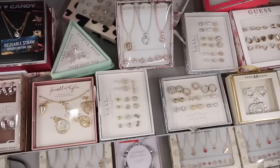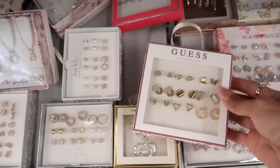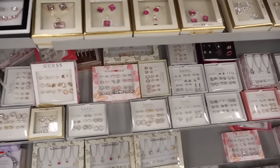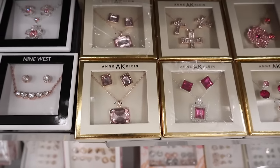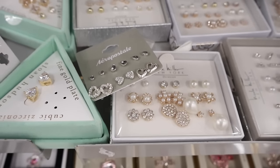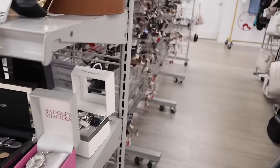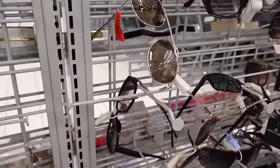They restocked on Hard Candy. There's a lot of Nicole Miller, but look at these Guess ones — I think many of you would love them. This one is only $10, usually very affordable for Guess. They also have Anne Klein ones in all pink, so cute. I just found Aeropostale earrings for only $10, very affordable with the bling. On the side they usually have really cute watches — rose gold ones, usually like Juicy Couture. I love looking at the sunglasses; they still have these $7 ones, and these aviators got marked down to only $6.